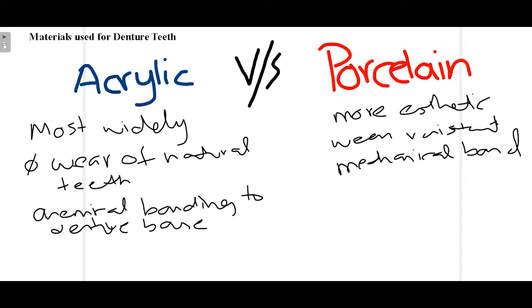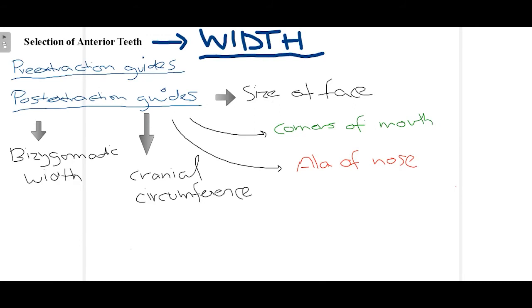Talking about some advantages of porcelain, porcelain does not wear easily, as we have talked about before. It doesn't stain easily, and regarding mastication, it's very efficient. But there are some disadvantages associated with porcelain as well. There is a clicking sound on impact with the opposing tooth, and they are difficult to grind if the height is to be decreased, and it abrades gold crowns, bridges, and as we've talked before, natural teeth as well. Anyhow, it is the dentist's preference and clinical experience that determines which tooth material is to be used, either acrylic or porcelain.